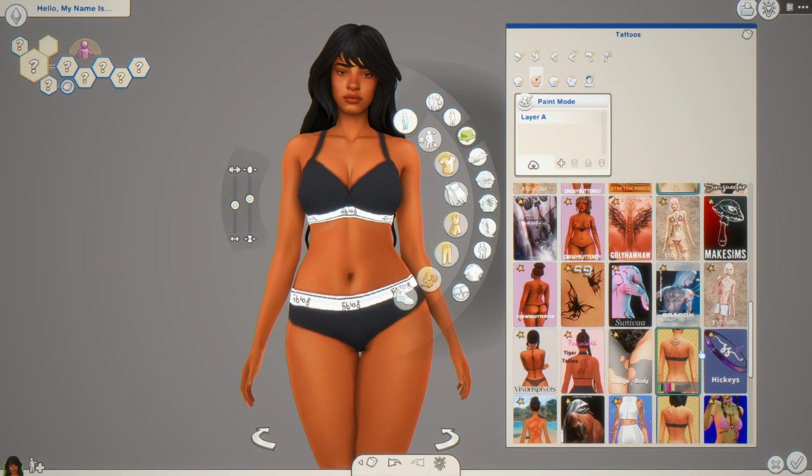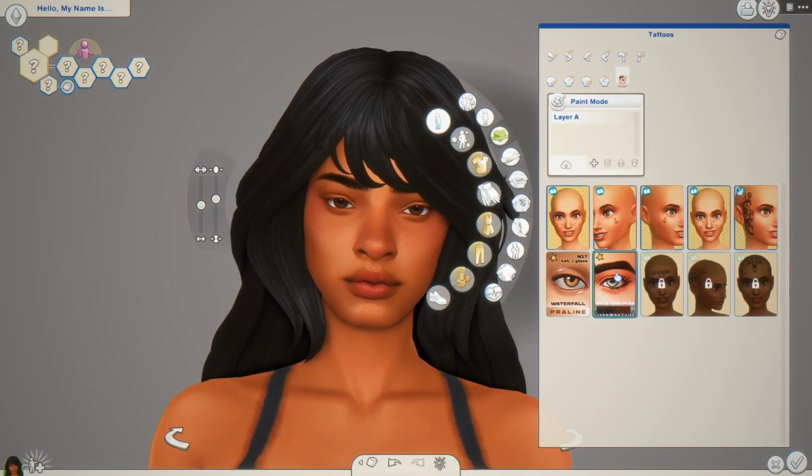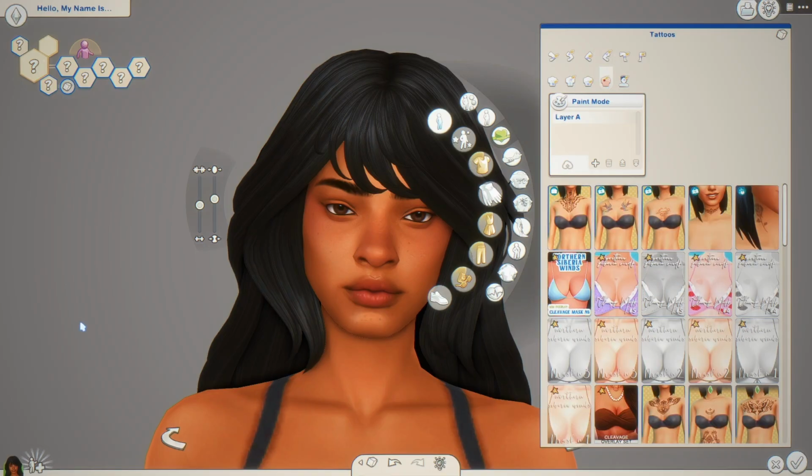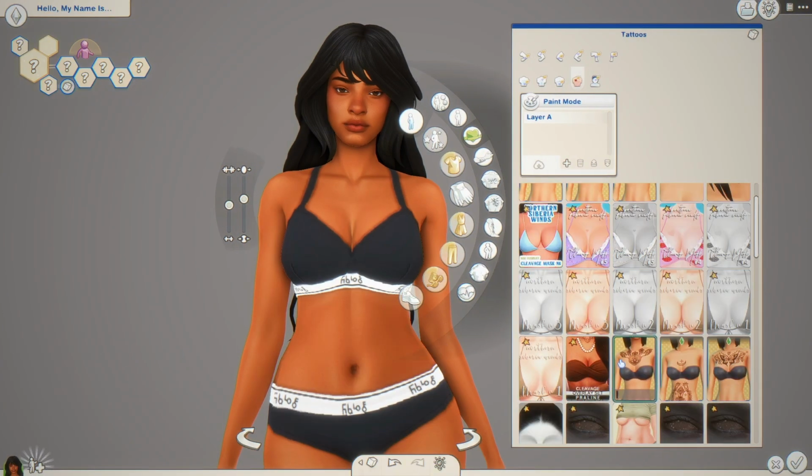I guess they updated it, because normally what would happen is if you click this, it wouldn't remove it, and it's just kind of permanently on the Sim body unless you go through and click it out this way. But imagine if you use the tattoo area to add extra detail to your Sim, right? You're kind of cooked, because every time you added something you didn't like, you basically have to go back and add it all again, because the only way to remove it is to remove all the tattoos.